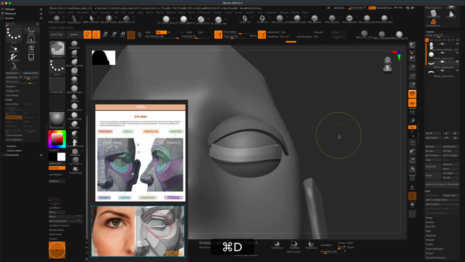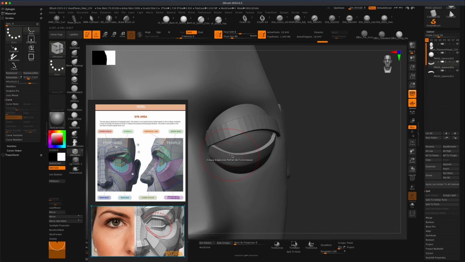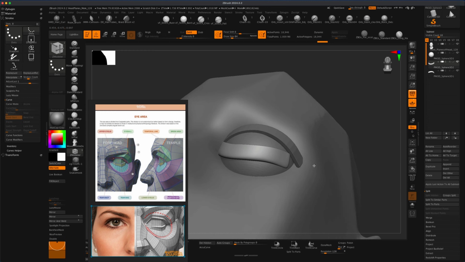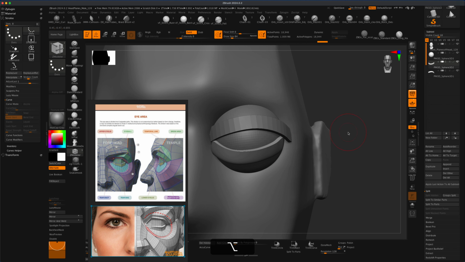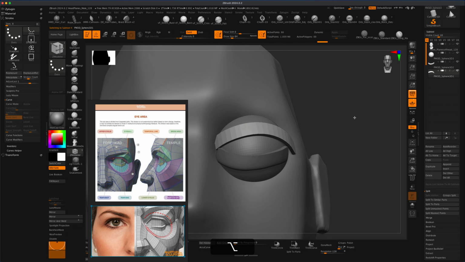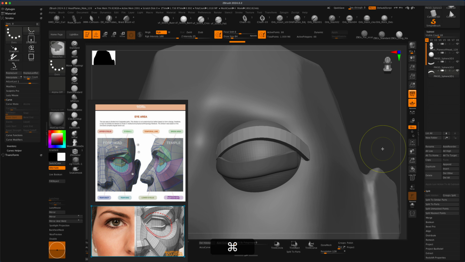And I'm going to do Control D a few times. And now you can see what is happening, right? These edges are being held into place while everything else is kind of being smoothed out, right? And I don't really care about any other edges besides these two. I'm going to do Alt and click on this one. Let's go to solo and let's do the same thing, right? I'm going to go ahead and crease this and this, and maybe I'll crease this and this as well. And I think everything else is going to be kind of tucked into the skin. So let's do Control D a couple times. And now this is nice and smooth.